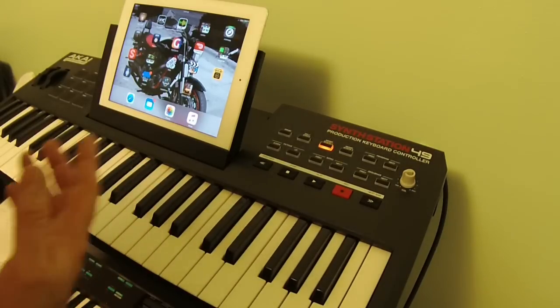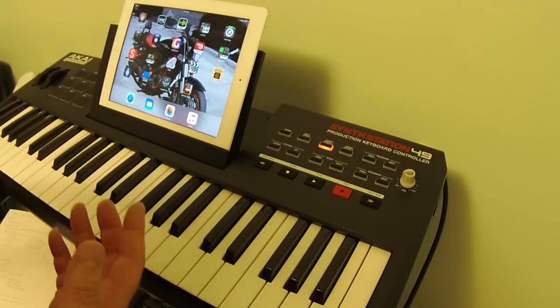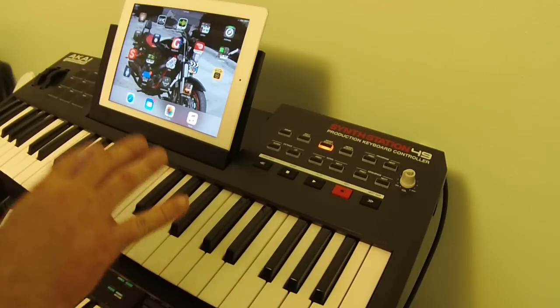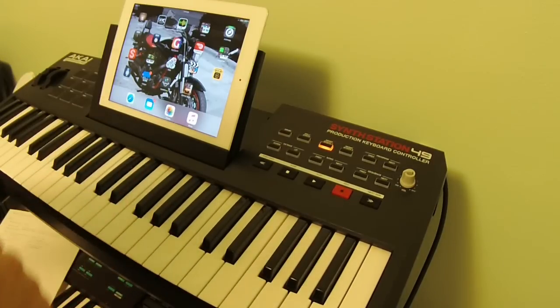There you have it. That is the basis of the AKAI Synthstation 49 and why I thought it was a great idea at the time.